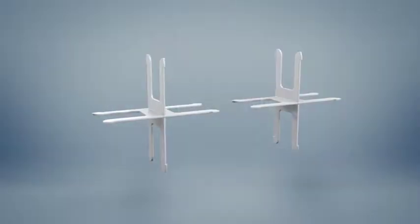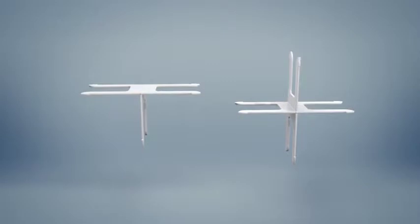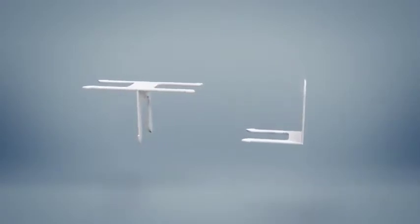blocks. The cross-shaped profile can be cut in order to obtain some T's useful for the block's assembly, or even some L's to complete the corners.